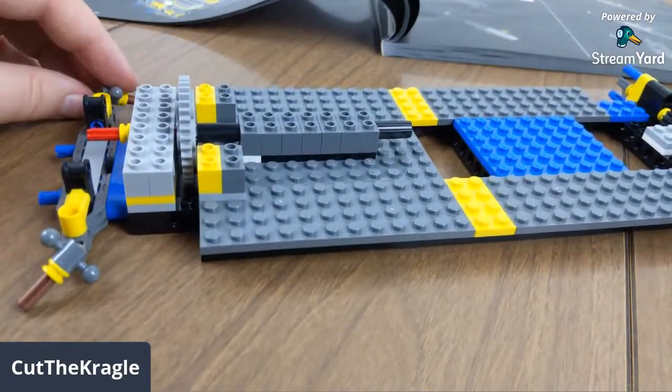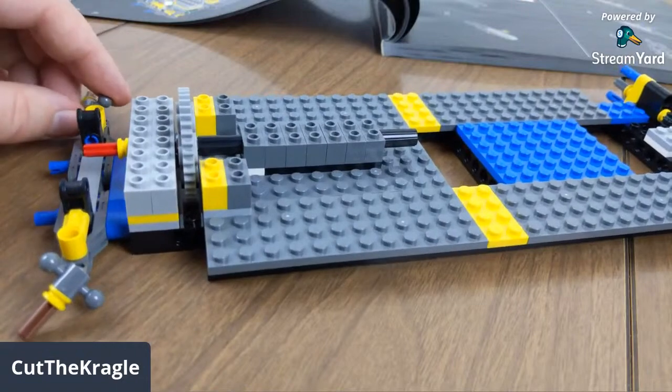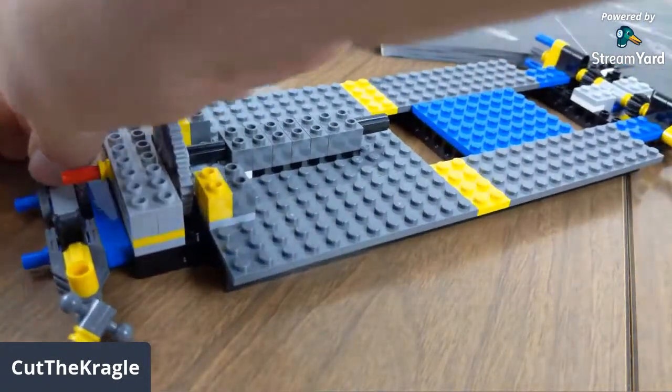But why is that not working? I thought I was wrong. Ah, okay, it goes this way.